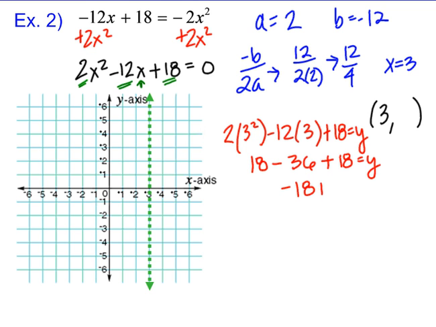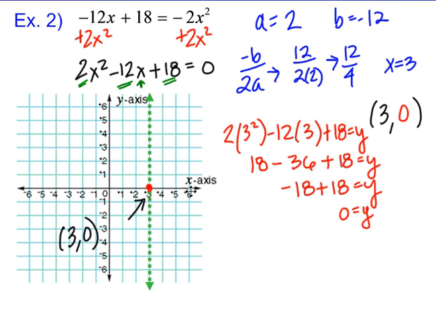And as you can see where this is going, we're finding out that y equals 0. So our vertex then is at 3, 0. Well, if this opens up, we know that there's only one possible answer to this parabola, and that's right there where it's touching the x-axis at 3, 0. But we still need to graph it to prove our point, so we need to get one more point.